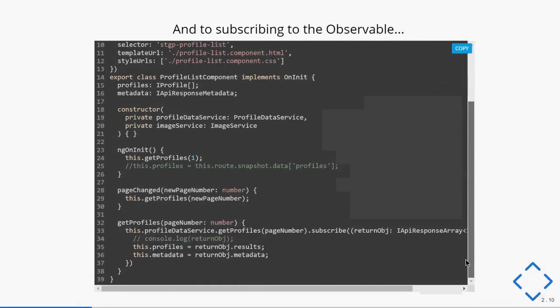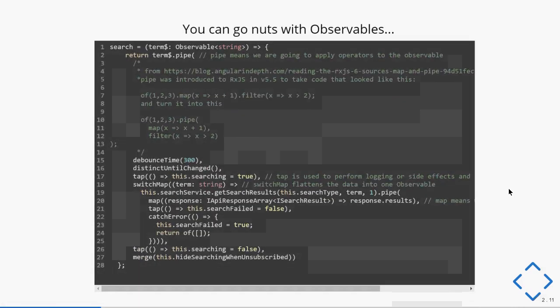And then, in order to subscribe to it, you just do your data service dot whatever the method is that returns the observable, and just do dot subscribe on that. In the context of HTTP, this is your standard, almost like a promise object. It's a one-time thing. As a result, you don't need to unsubscribe from that because your HTTP stuff automatically unsubscribes for you. Any other observables, it's a good idea to unsubscribe from them when you're done to clean up those resources.